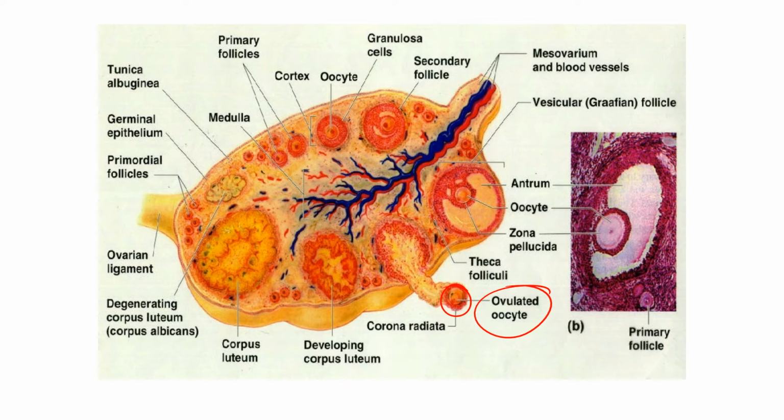You can also see in this ovary other follicles that are in the process of developing. The follicle will mature into what's called a yellow body. That's why they call it a corpus luteum. And when it's ovulated, that cell will escape from that corpus luteum. So pretty interesting process and relationship here between the ovary and its oocytes and follicles.